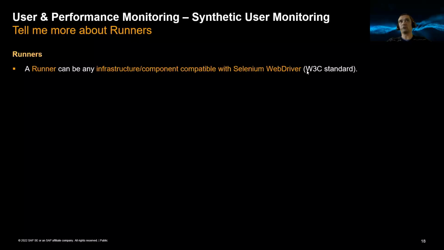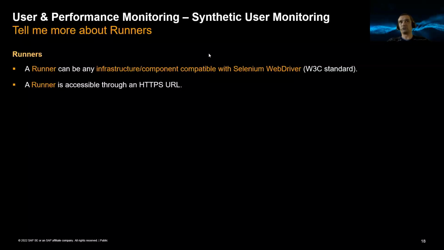This is a W3C standard. So any infrastructure like that could be used as a runner, provided the synthetic user monitoring is able to access it. One of the constraints we currently have is that this access should be performed through an HTTPS URL, so an HTTPS connection.